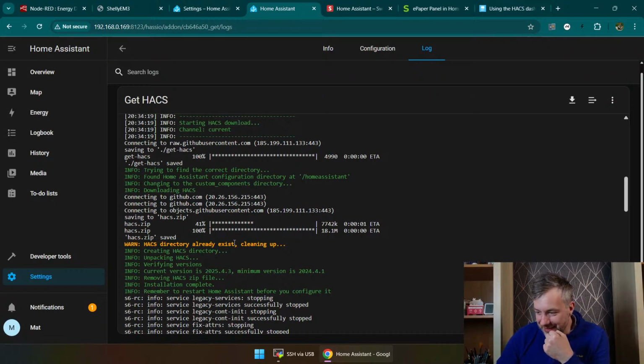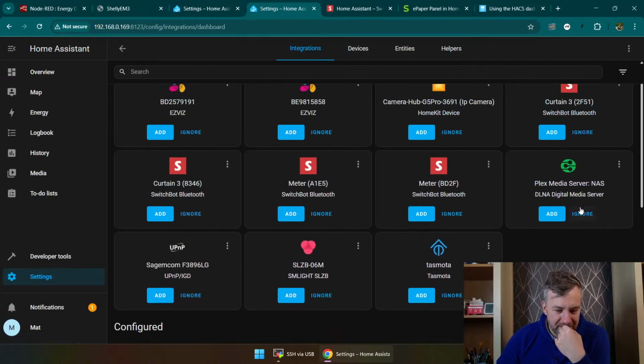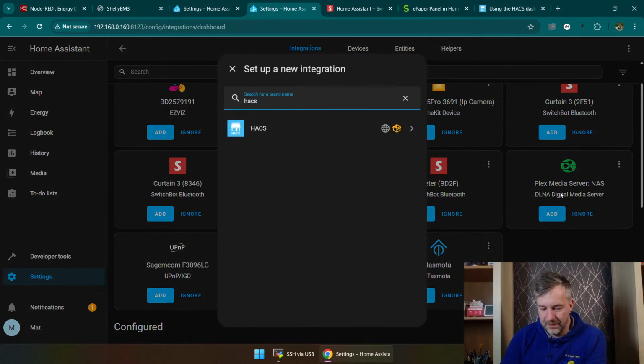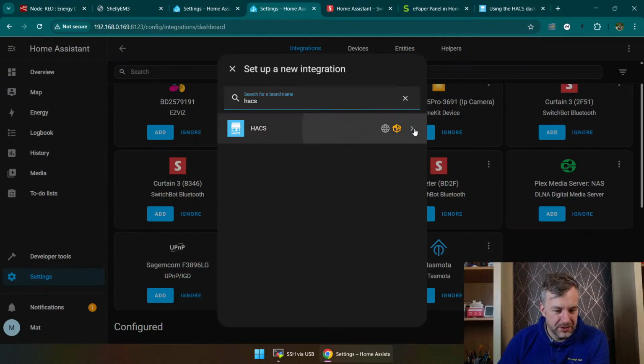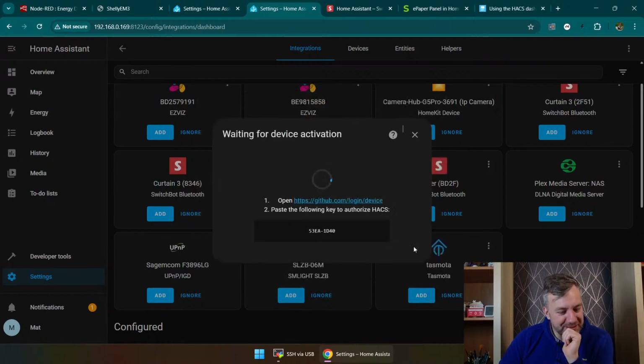Now go to devices, integrations, and add it there. Okay. I was there, but it wasn't showing. Ah, now it shows. I know how to access logs. I know everything. Obviously I know.